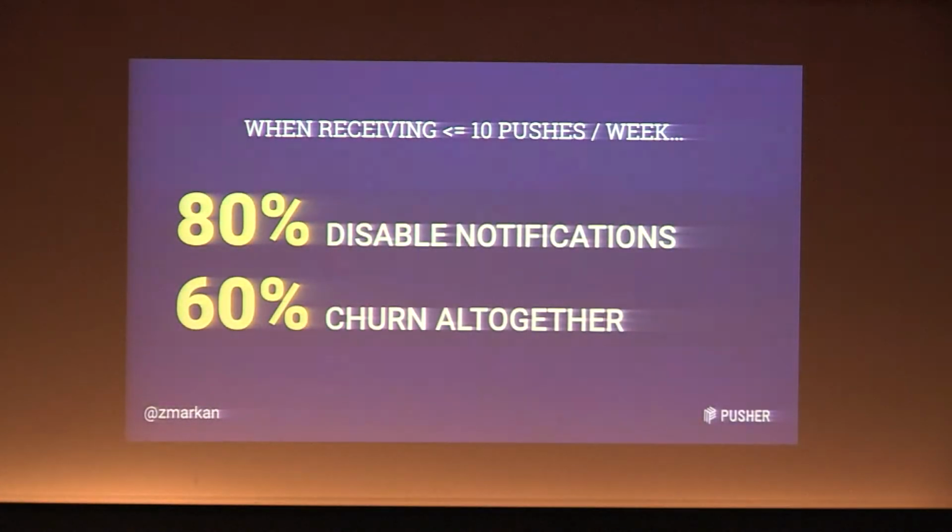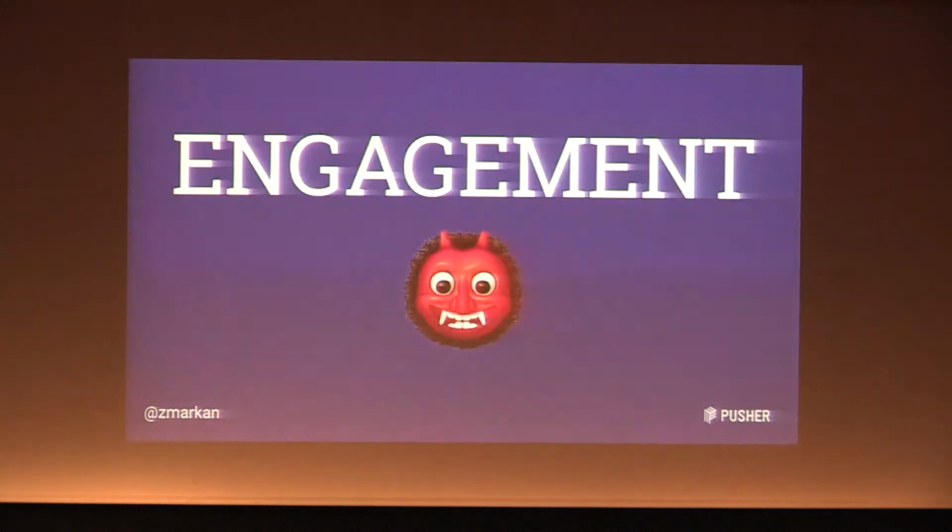Reality is, a lot of times we send marketing pushes, or your friends in marketing send marketing pushes. If this is even below 10 a week, so from 1 to 10, 80% of people will eventually disable notifications. And it just takes very few in a short time span. And 60% of people will actually churn, so they will stop using your app, they'll uninstall it or just ignore it. And it's really hard to get those users back.